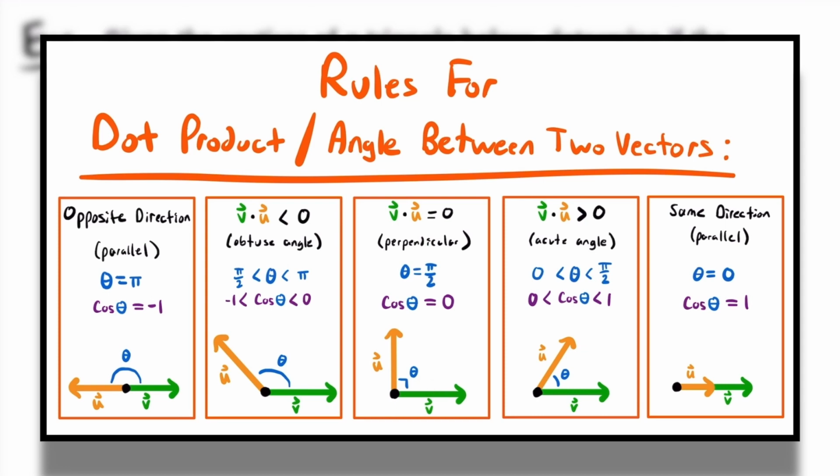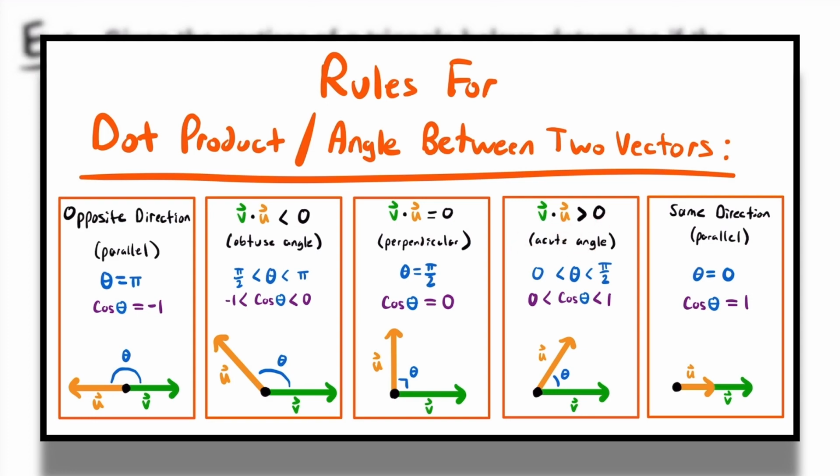When the dot product of two vectors is 0, then those two vectors are perpendicular. We've been using that throughout this video. The angle is 90 degrees. And if the dot product between two vectors is greater than 0, then we have an acute angle between those two vectors. Okay, so just try to remember these three rules here. If the dot product is 0, they're perpendicular. If the dot product is less than 0, we have an obtuse angle. And if the dot product is greater than 0, we have an acute angle.